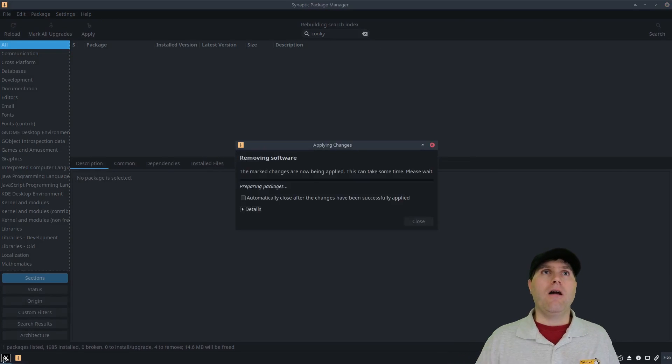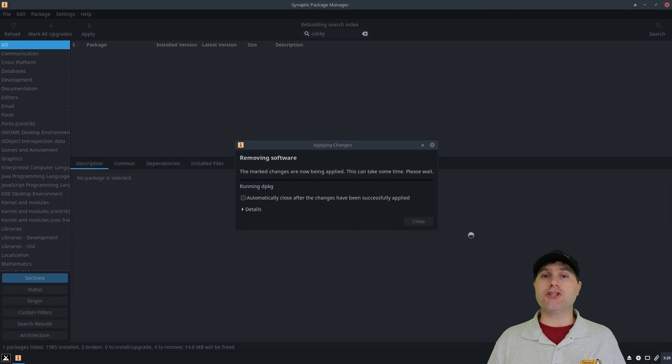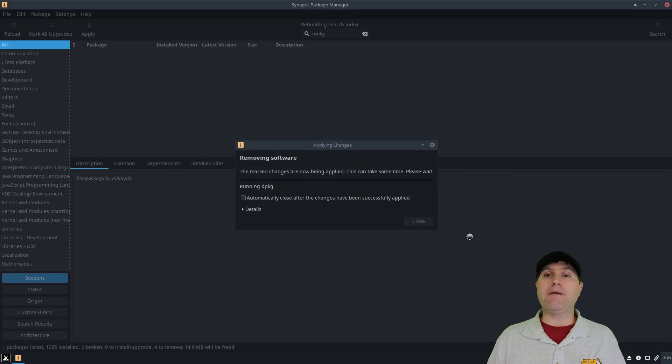I kept LibreOffice, and I added Sigil, BibleTime, and Xiphos since I do Christian writing — I'll do a better review of those software packages sometime soon. I also installed Calibre. Most of the software is fairly up to date: BibleTime was at version 2.11, the current release, and it works perfectly — better here than on my Linux Mint system. Firefox, rather than the ESR version Debian usually provides, they've given you the port for the up-to-date modern regular Firefox.